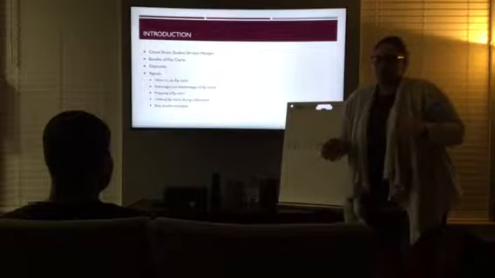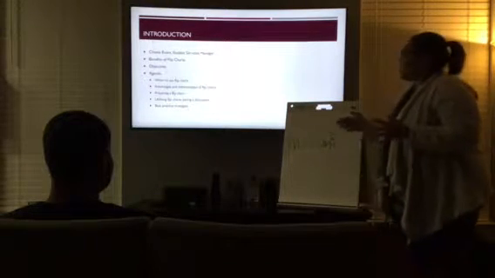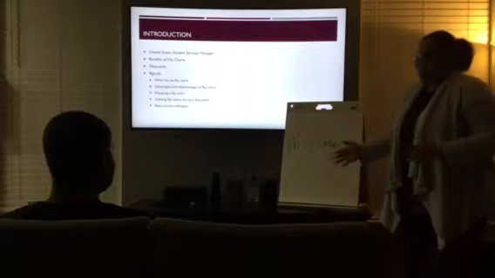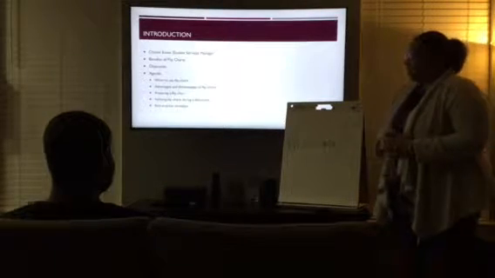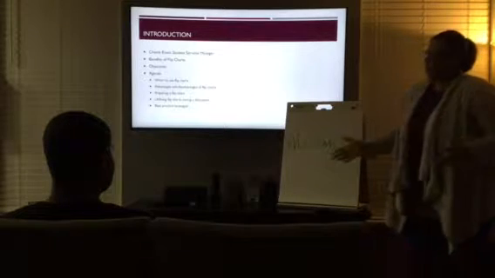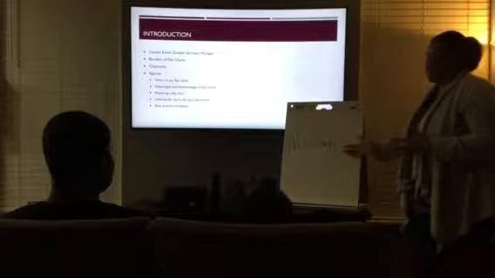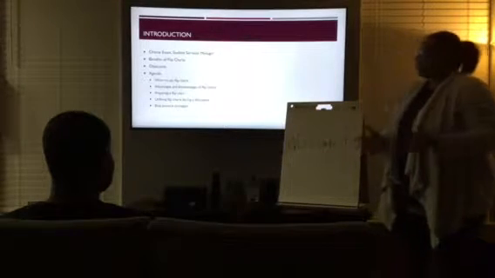Some of the benefits of using a flip chart are that it can be used in a discussion form or it can be prepared ahead of time. It's really nice to be able to prepare it, but it's also nice to be able to use it spontaneously when needed in a classroom or in a meeting.